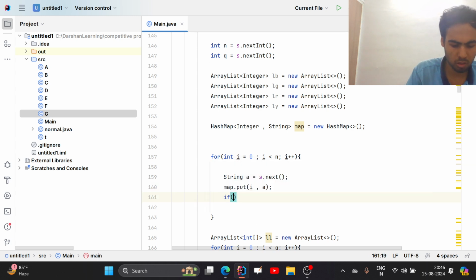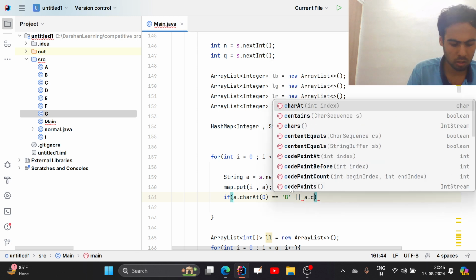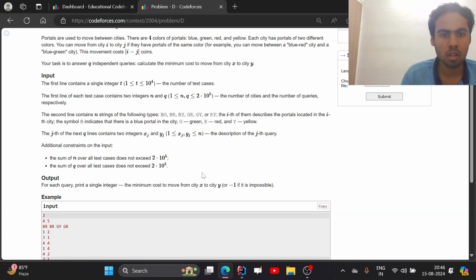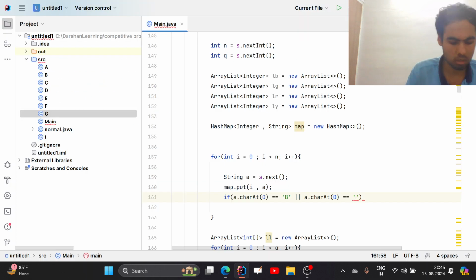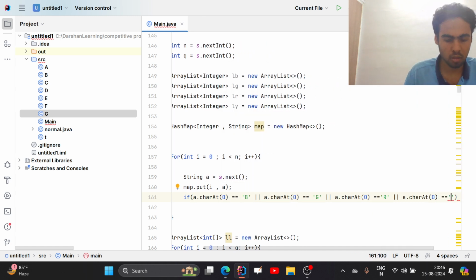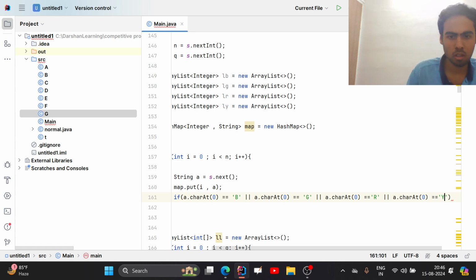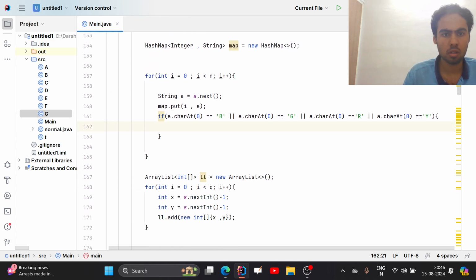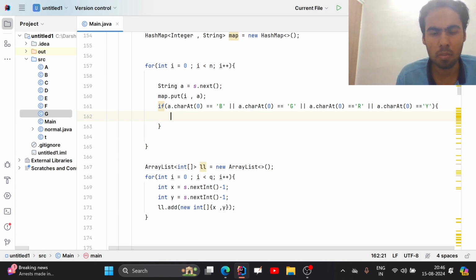So if 0, B, then B G R G, R, Y. Okay, if this is the case, RG, BRGY.